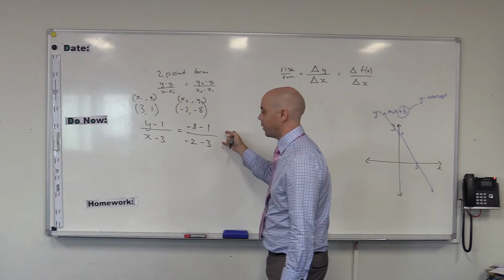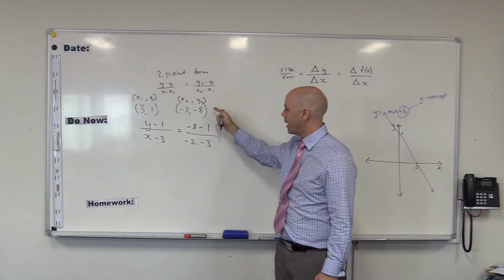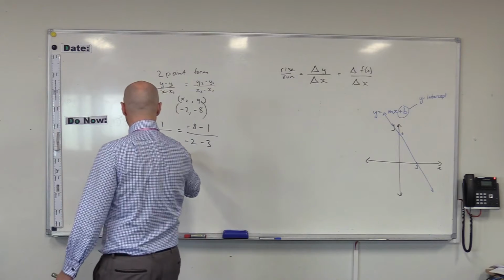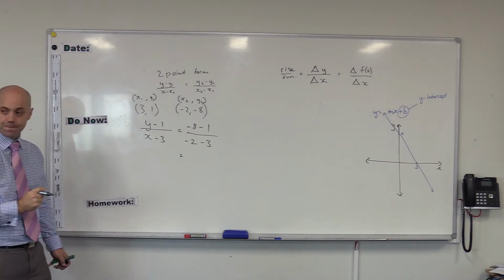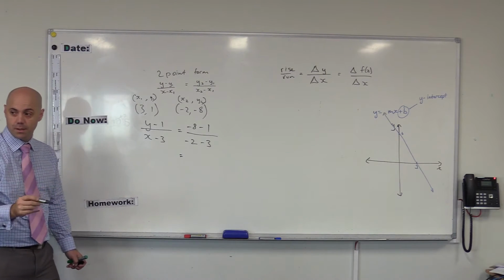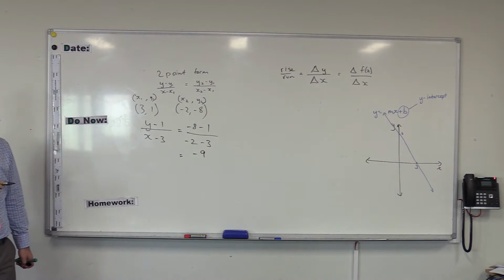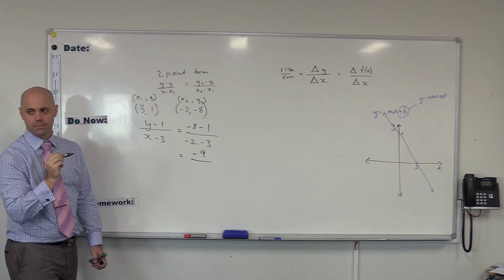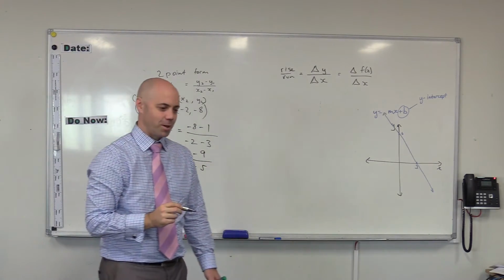Let's start to do some simplifying. You will always have some simplifying to do on this side because we've got 2 numbers here. Over on the left hand side we have the y and the x. What can we simplify the right hand side to, Danny? Negative 8 minus 1 is negative 9. And over, negative 2 minus 3 is negative 5.